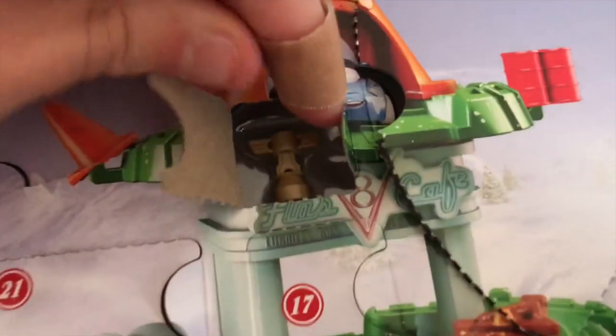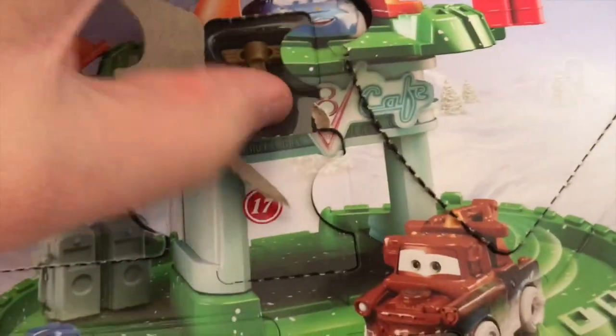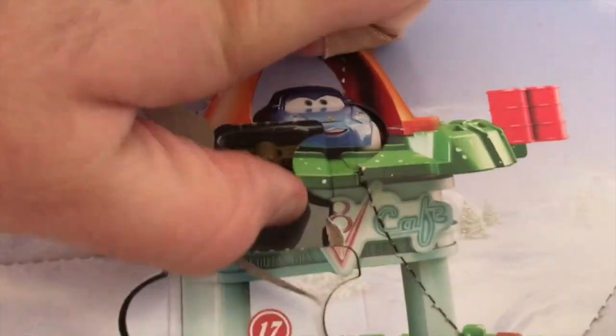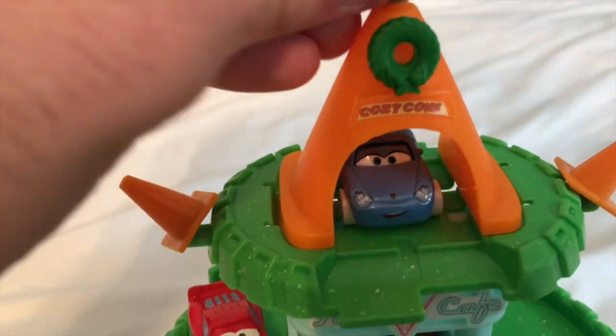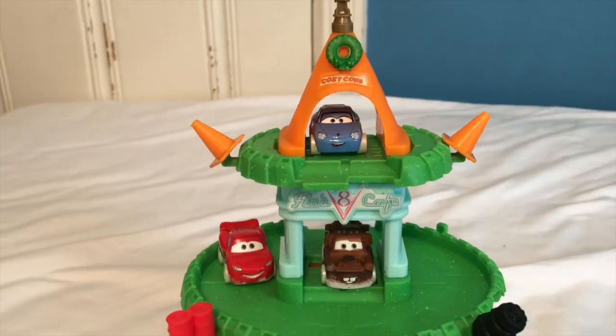Every year, on the last day, they give a piston cup, and this time around, this is impossible to remove. Now that we're done, I'm just ripping the advent calendar open to get it. This time around, it's actually the tree topper, so it's not as detailed as in past years. It was specifically made to be the tree topper. Piston cup is still engraved on there. It's all molded in one color, but now we could stick it up top. And our very, very strange little tree is complete. And honestly, I really like this.